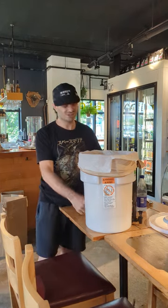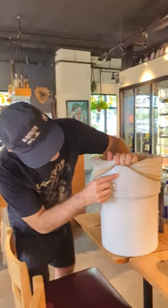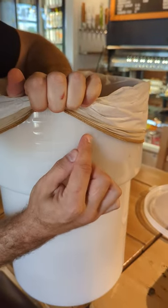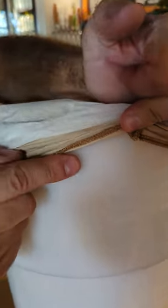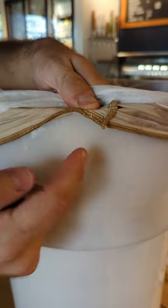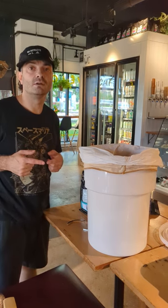And then afterwards it's really easy. I don't want this video to be too long, but you literally have numbers on the bucket and you just want to fill it to the 20-liter line. Actually, you can go even further — 20 liters. This guy on the left — I know it's probably hard to see with this lighting, but 20 liters. Once you fill the water up, you're going to see it. I'll post a picture of what that looks like with this video. I hope that helps.